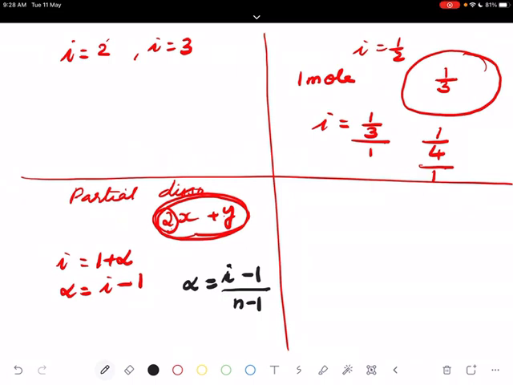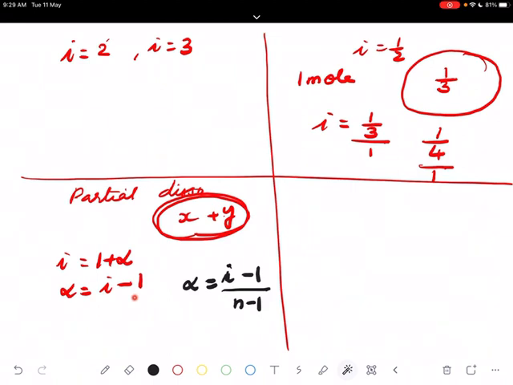In the case of acetic acid, here it is CH3COO minus and H plus. That means the total number of particles is 2. So here you will substitute 2. So I is equal to 1 plus alpha in the case of acetic acid dissolved in water. So alpha you can calculate from here.